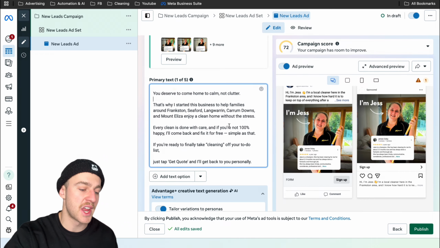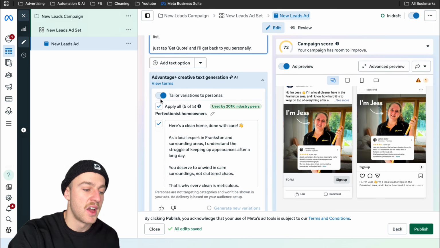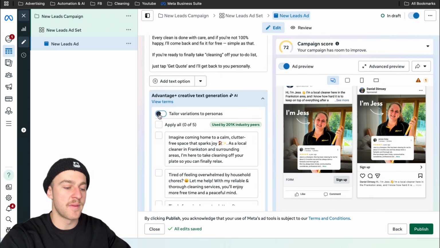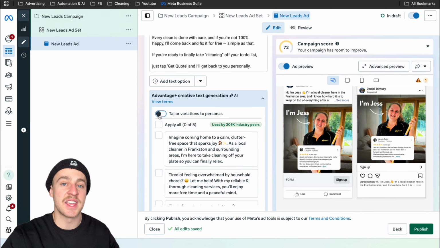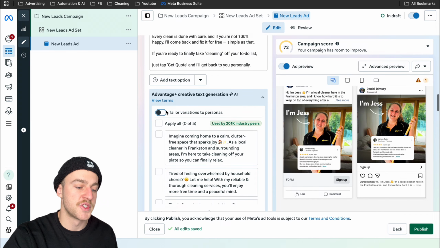But we're not done just yet. We still have to fill out the rest of the ad copy. Now, if you want to keep these in, you can. I don't, because I like to actually know what works for my business. If I have all these different variations in here, it's going to be confusing to know what ad copy is working best and what isn't working. So I don't have that on.